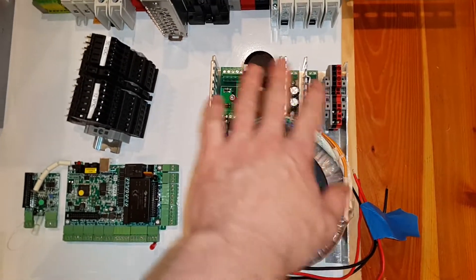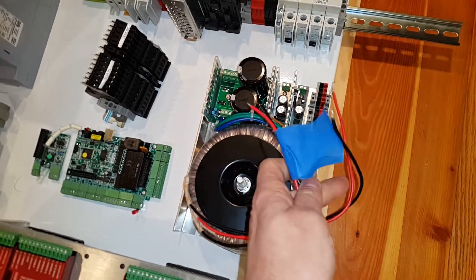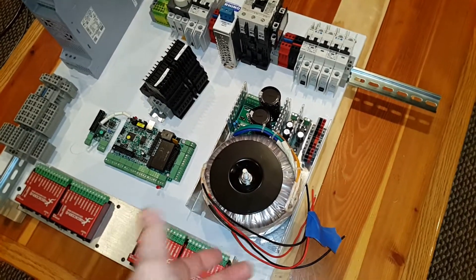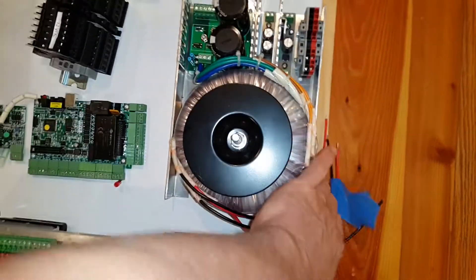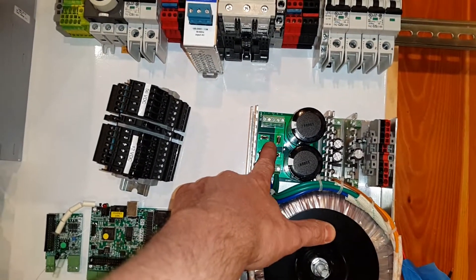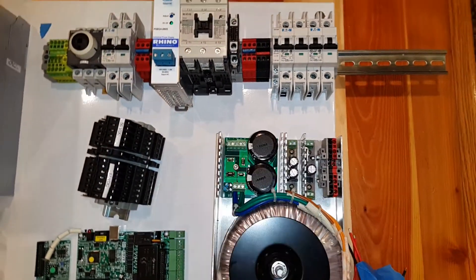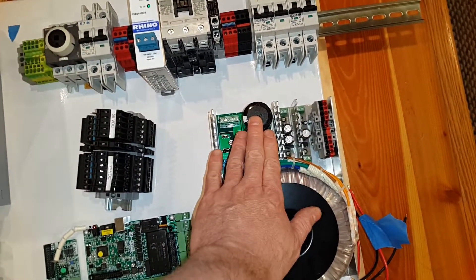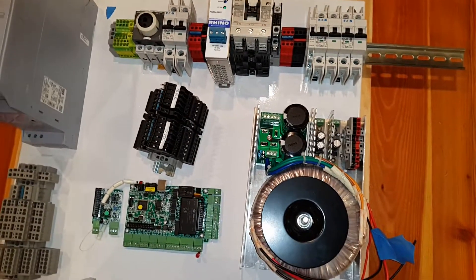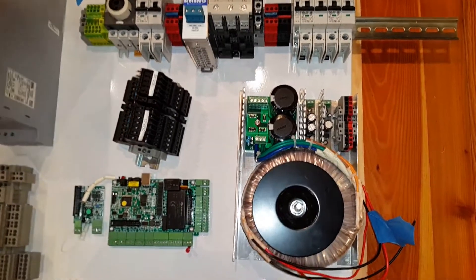This is the heart of the unit — a toroidal AC-DC power supply that can accept 120 or 240 volts. There are two coils inside: run them in parallel for 120 volts, or in series for 240 volts. You can see the full bridge rectifier here. The outputs are 56 volts, 24 volts, and 12 volts. The 56 volts drives the stepper motors, the 24 volts will drive the PMDX board, and the 12 volts powers everything else — sensors, fans, and potentially the spindle cooling pump.